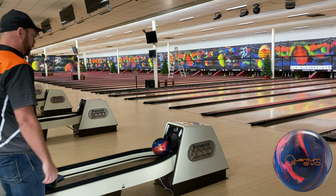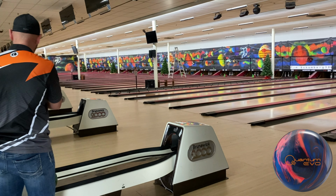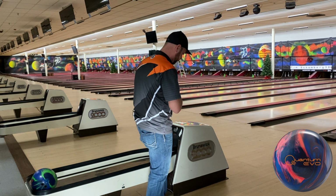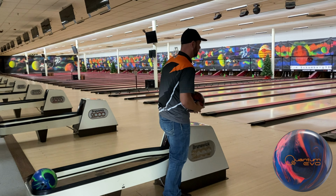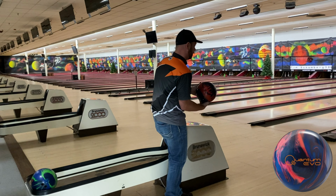Probably the same type of shape downlane, to be honest. If anything, the Pearl maybe has a little bit more get up and go, but not much. They really look similar. It's just a little cleaner through the front. Now we're gonna stand on 40. Now we'll look at 20, 21. Rotate it around it again.